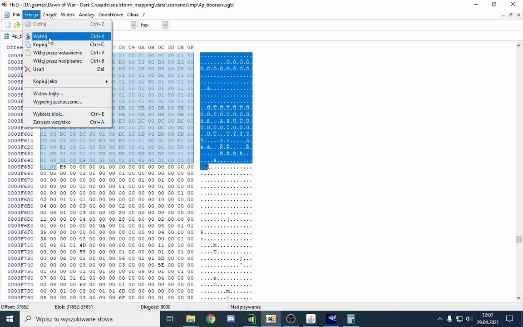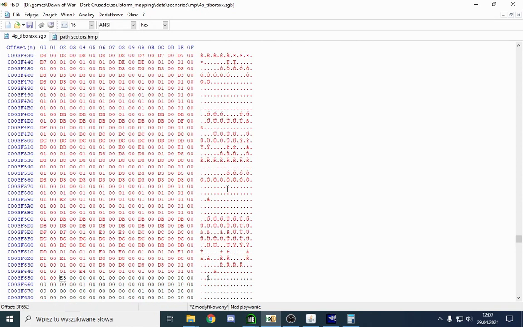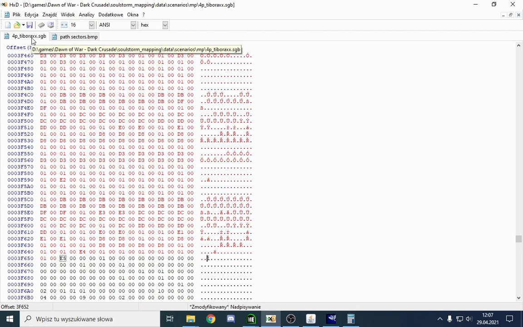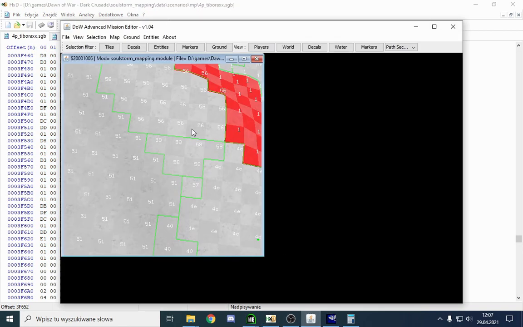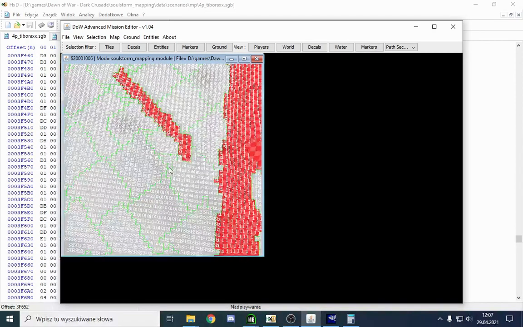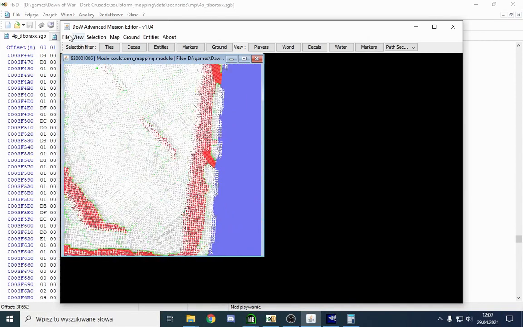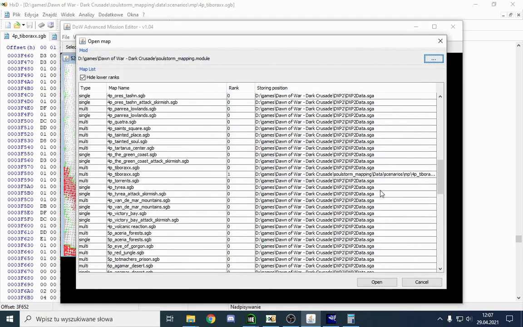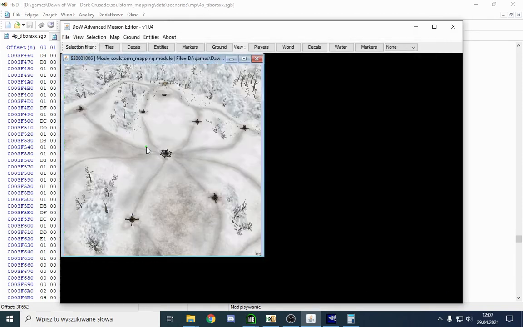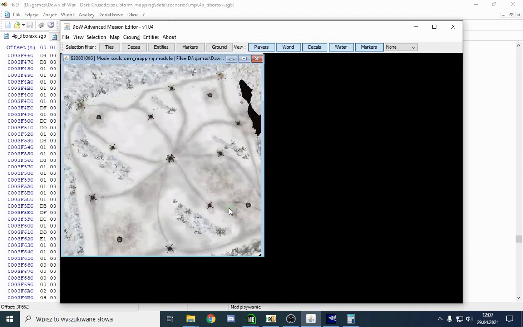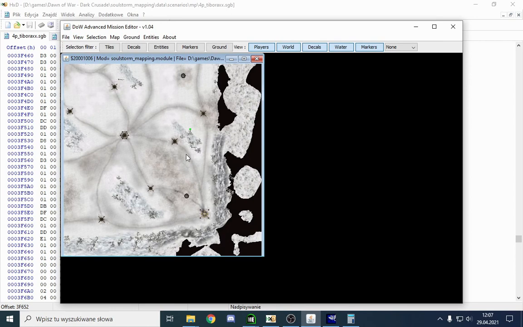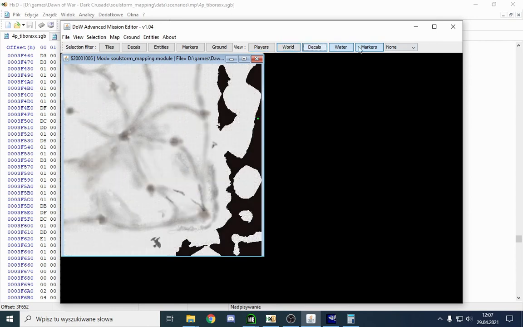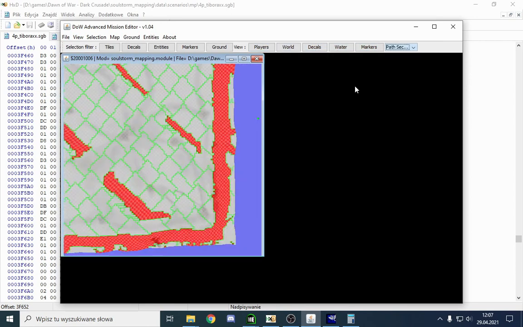And then you can paste this and save this new SGB map. Now it would be nice to see some changes around here. That's this part. I'll open this map once more, and the map that I open should have those changes included already. Let's check this path sector map.